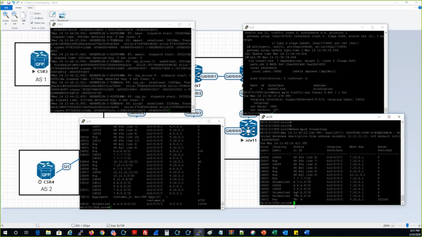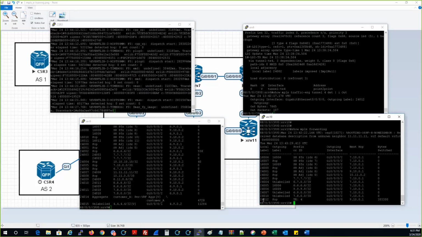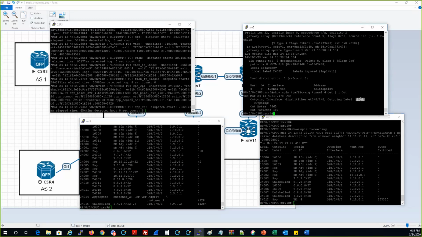As we can see on router number 10, 24012, which was the outgoing label for traffic engineering, becomes a POP label. On the other routers, such as XRV11, we would see the same outgoing label of 24012. It tells us this belongs to TE tunnel number 4, that's the prefix or ID, and it tells us outgoing interface and next hop. On XRV9, which is our PE, 24015 is unlabeled and belongs to 4.4.4.4/32.